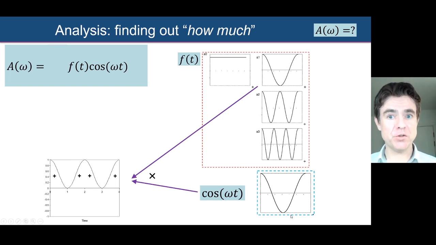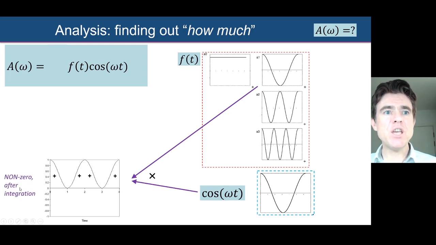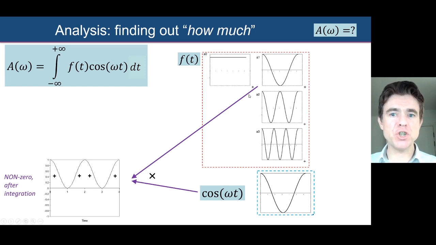But assuming it is present, when we multiply this by this cosine function, we end up with a cosine squared. And notice a cosine squared function is a purely positive function. So if we integrate it, we will get a finite result, and in particular a finite result that's proportional to the amplitude, or the amount of that frequency, that is present in f of t. So to get the amount of a particular frequency, all I do is multiply f of t by that particular frequency and then integrate. And that will give me the amount of that frequency present in f of t.